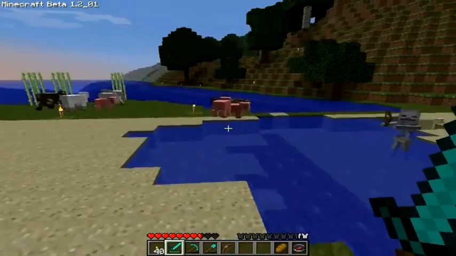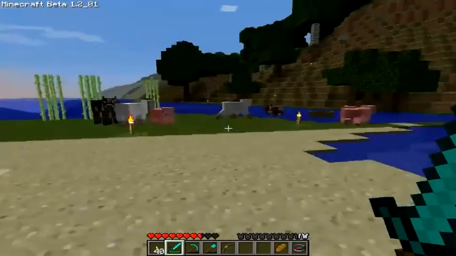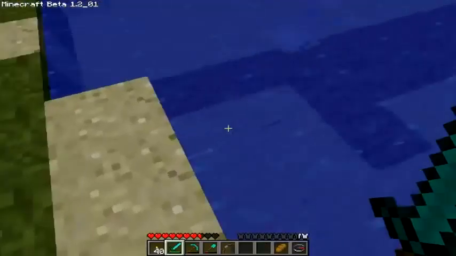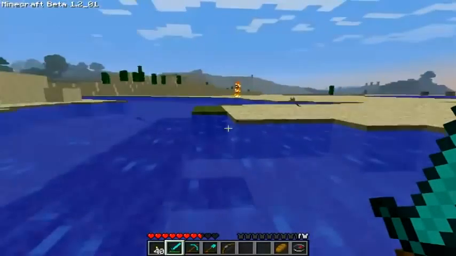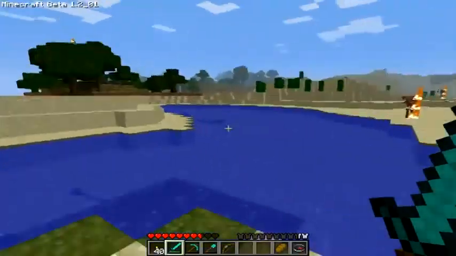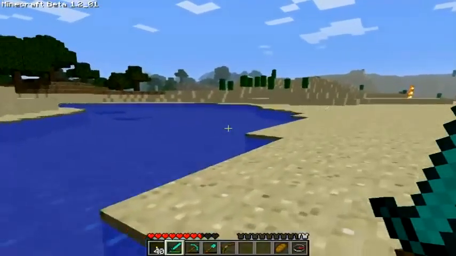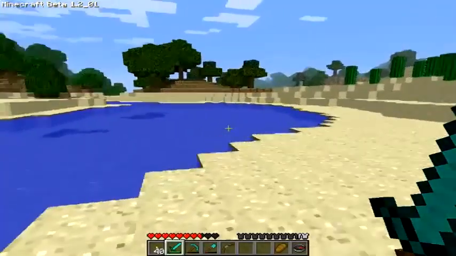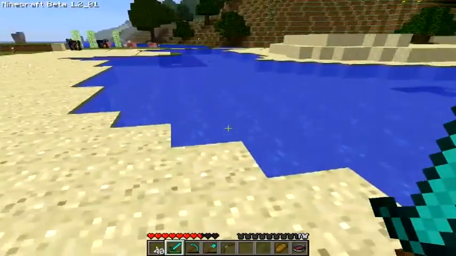Oh my god. Let's get the fuck out of here. This is like the most frightening thing I've ever seen in Minecraft. Holy shit. What the fuck, boom? Ha ha. Run, run, run, run. Oh shit, oh shit, oh shit.